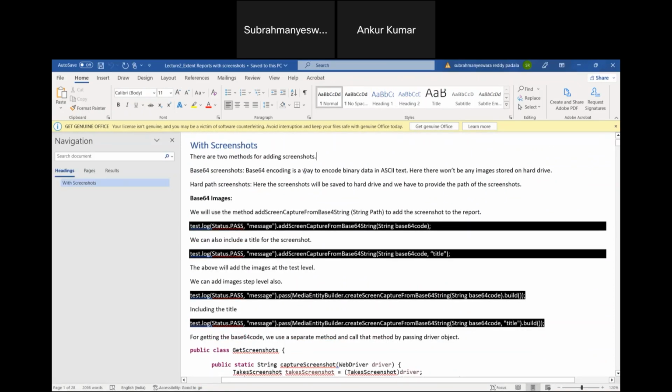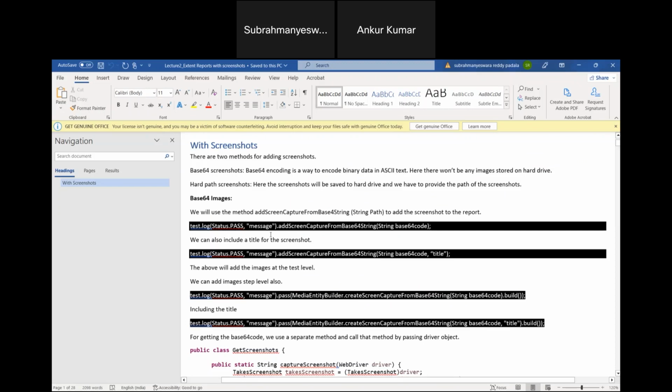That means we won't see the actual image on our hard drive, but it will be a big string, and that string represents an image. Hard path screenshots are saved into our hard drive, and we give a path to that screenshot in the report.